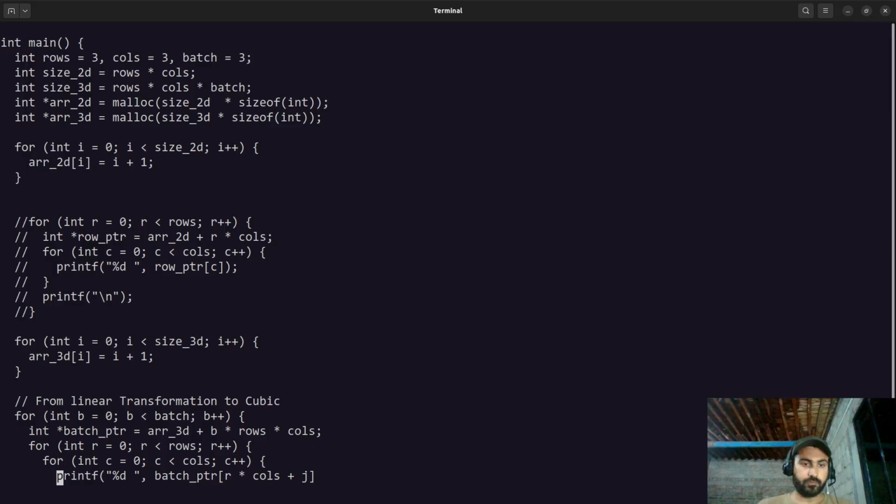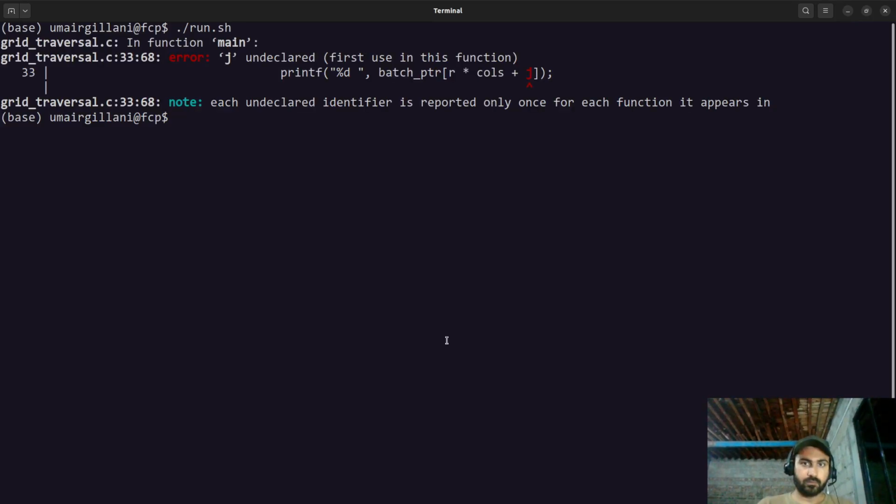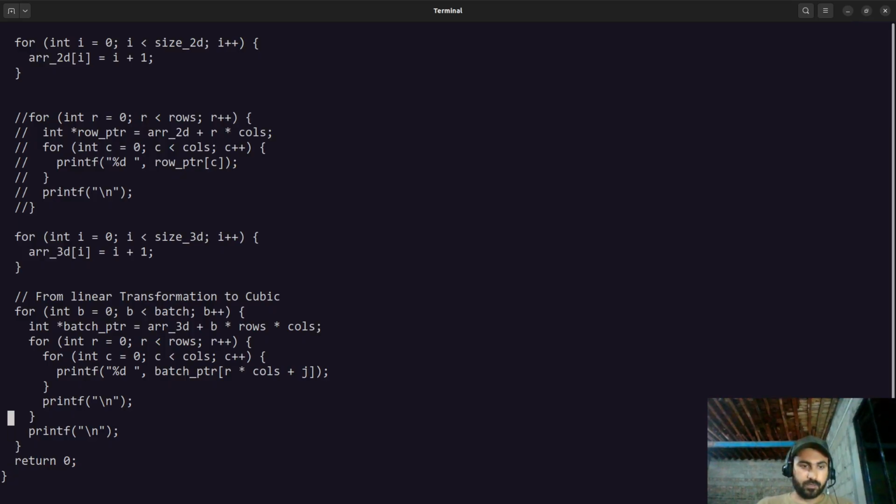Okay, line 33. Yeah, we didn't close the parentheses. Oh, this is not j, this is c. Okay, we're so used to i and j that we mix them up all the time. So, grid, and okay, this is c.